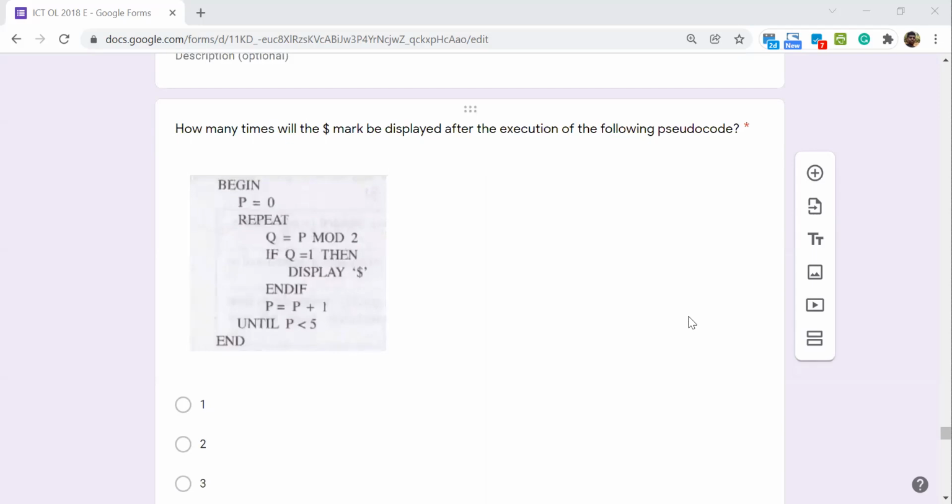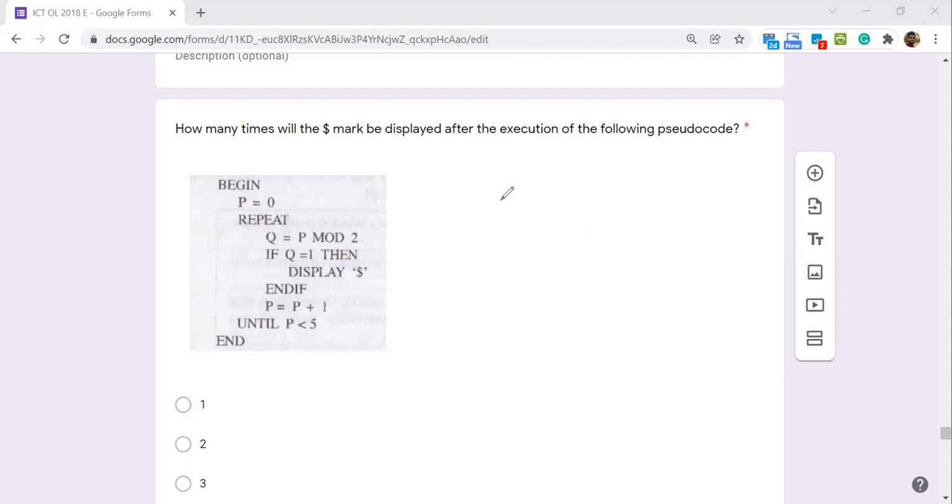Now we look at a couple of loops. We look at the while loop, the for loop, do while loop, repeat until. So remember, in repeat until, this will repeat if the condition is false, right? Repeat until will repeat if the condition becomes false. The condition is at the end, so anyway it will run once. So just check.